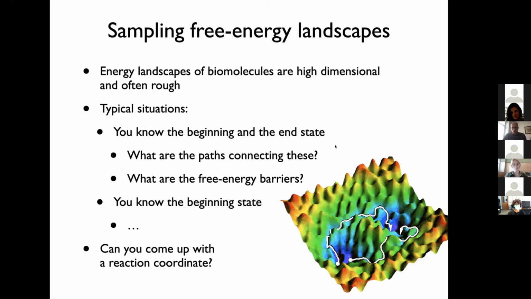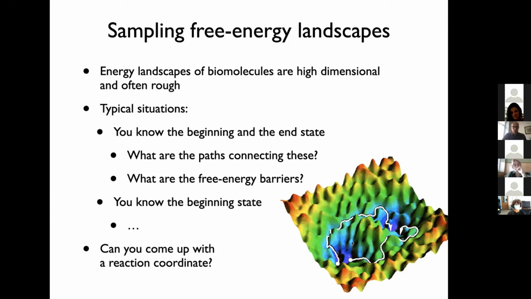Here there's a schematic picture of a free energy landscape that somebody just drew out of imagination. But you see two minima, and for instance, you could be interested in knowing how the system goes from the one purple minimum to the other, and there could be multiple pathways. There are different methods for pushing the system from one side to the other. There's umbrella sampling if you already have a path, but very often you don't have a path at all to start with. If you have a reaction coordinate, then there are several methods you could use, and one of them is the method I'll present now.